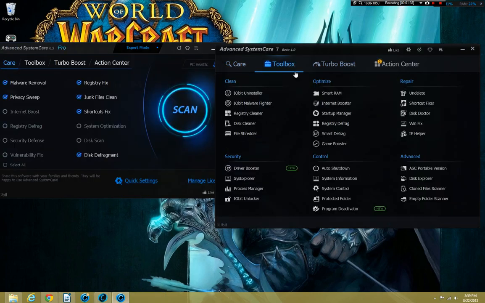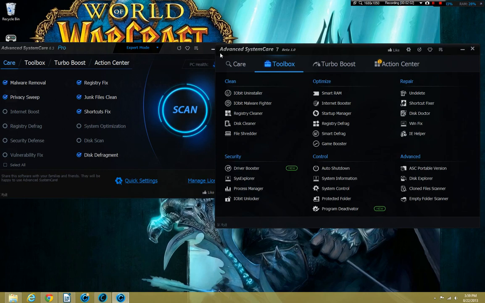So now we're going to come over to our toolbox. We have two new ones, which is the driver booster. Driver booster was a product that I reviewed back when it was still released in the beta, and as we know, they like to integrate all of their products. So you can have the malware fighter, the uninstaller, the game booster, all in one giant package, which was kind of what they were aiming for.